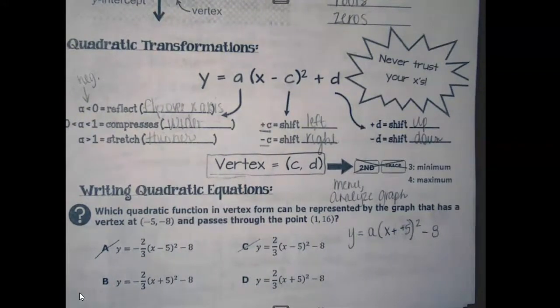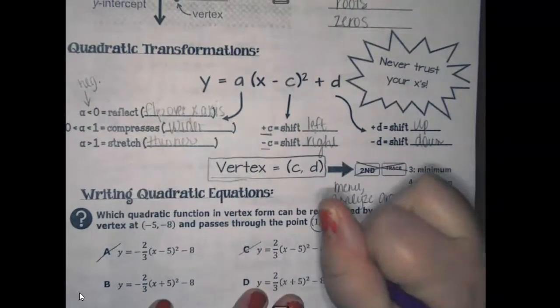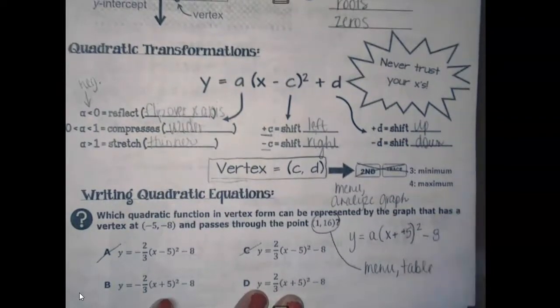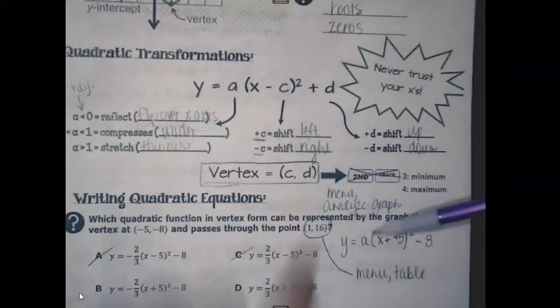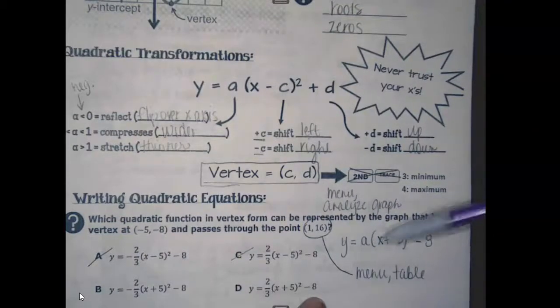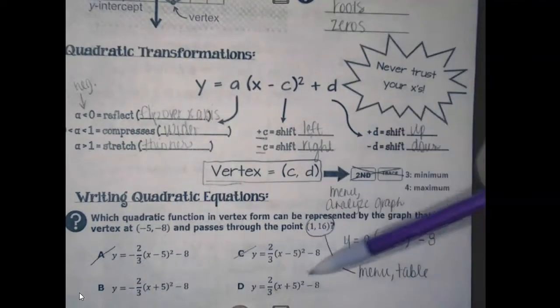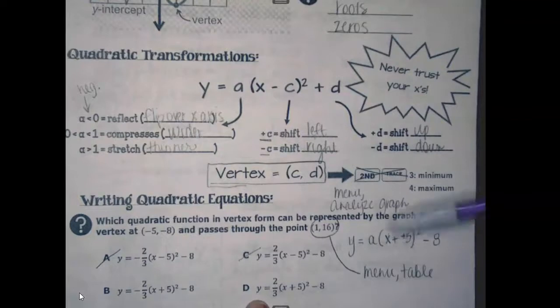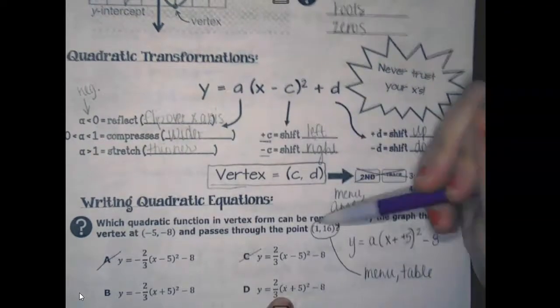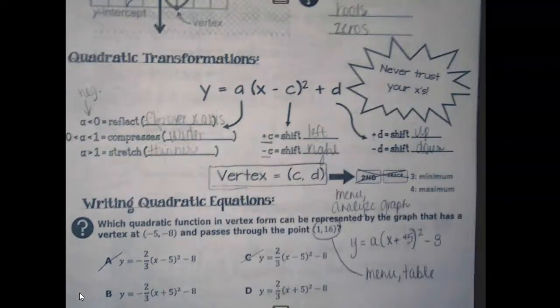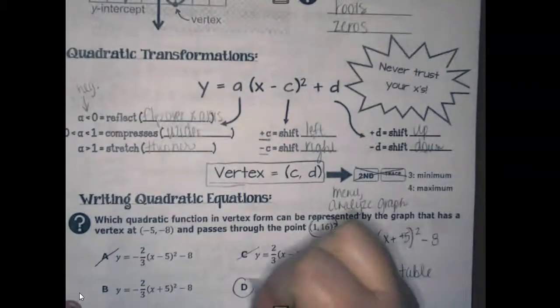So one thing you can do is put both those equations into your graph and see which one will pass through this point by using my table feature. So we would do menu table. Or you can plug in this x and y into this equation and solve for A. Honestly, that's a lot more work to do that for both equations. You can plug in the x right here of 1 and see which one worked out. But honestly, putting them both into the calculator and looking at the table is probably the easiest way. And for this one, we would have gotten D.